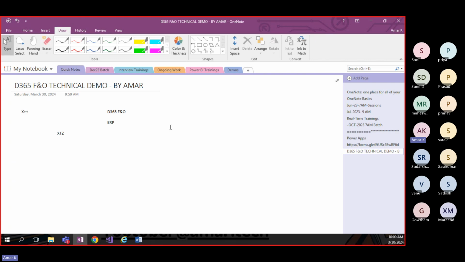But coming to the ERP side, from the first day onwards the customer can track his businesses. There is no need to go for implementation on the first day. He can just observe what is happening in the industry and in real time. So we can easily collaborate that business with the FNO side.